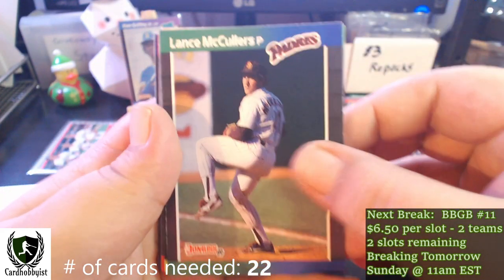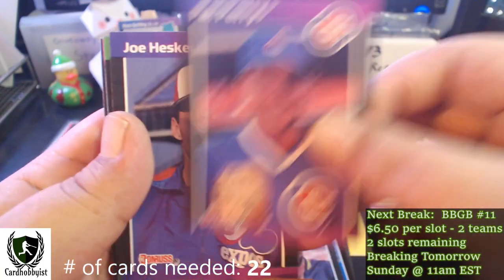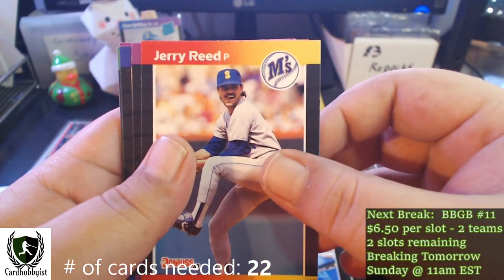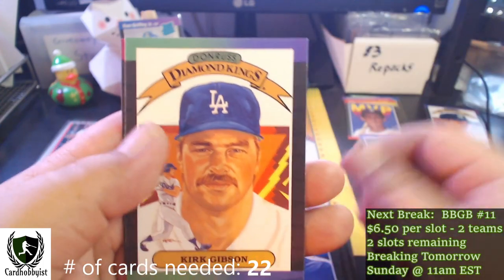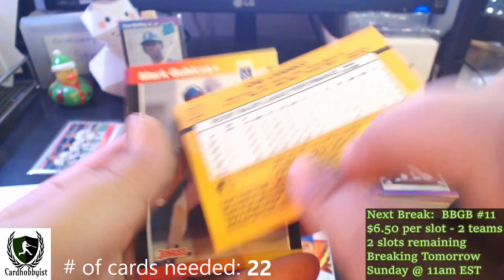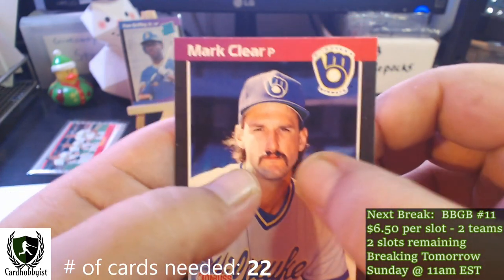They could feel it. Lance McCullers, Stan Javier, Darrell Evans with the Tigers, Jose Lind with the Pirates, Pat Perry, Joe Hesketh, Bryn Smith, Damon Berryhill, Jerry Reed, gotta be careful pitching, sticking your tongue out, might bite it, Jim Presley, Greg Minton showing off his stash, Kirk Gibson with the artist rendition stash, and the lightning bolts in the background. Jose, can you see? Jose Canseco, bonus card number 5. Mark Gubicza. And Mark Clear with the pencil thin mustache.